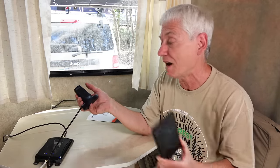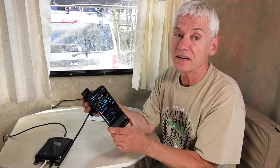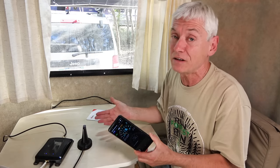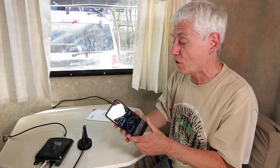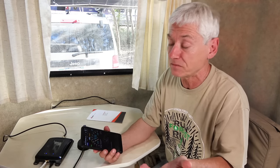And it's basically the same thing as I had before, the cradle. However, I just have a little bit more freedom. I mean, I can still talk and move it and turn my phone on and all that. But it's a little deceptive to me, at least from what I see right now. And there may be other things I don't know. But when you buy a system for a cabin in an RV, you expect you set the antenna up once and you can walk around the room with a cell phone and get the same signal. Well, with my cell phone at least, this is not the case with this setup.